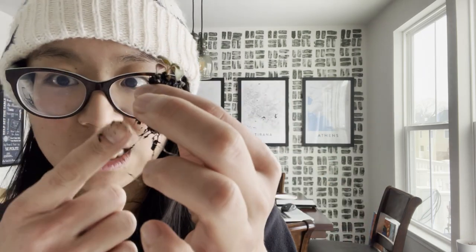I started sowing my snapdragons two days before Christmas for my first batch — definitely pushing the envelope — but I knew I was going to put protective covering over them when I put them out in March so they could withstand the elements. This seedling is exactly one month old, and you can see it has a lot of roots coming out and two big true leaves, plus another set of true leaves coming out. At this stage is where it really starts taking off, and in a week or so I'm going to put it into a two-inch soil block so it has more room to grow.